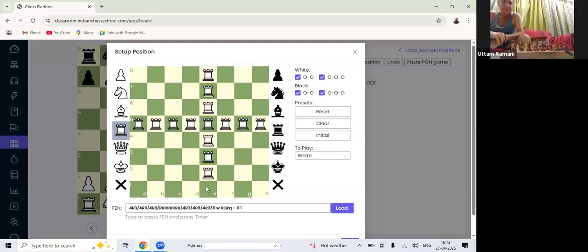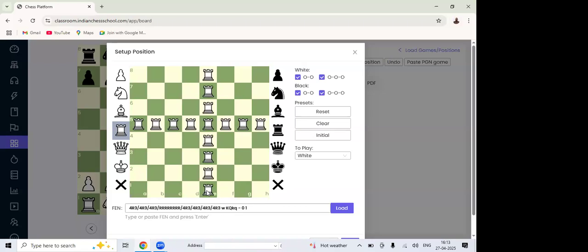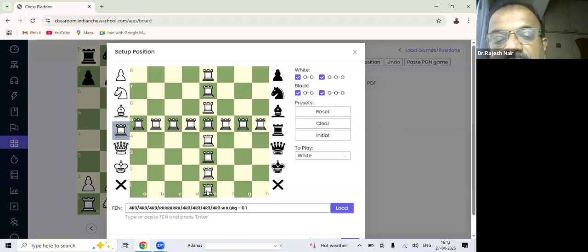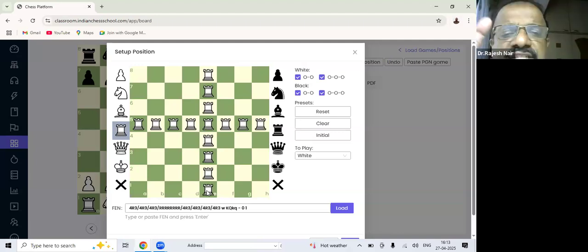So 8 plus 7 is 15. If you see the power, it covers 15 squares. But what happens when the rook is on a central square? When the rook is on a central square, it exercises more pressure on the enemy camp. That is why it is always important to direct all your forces towards the central squares.